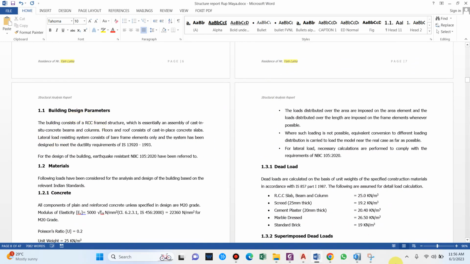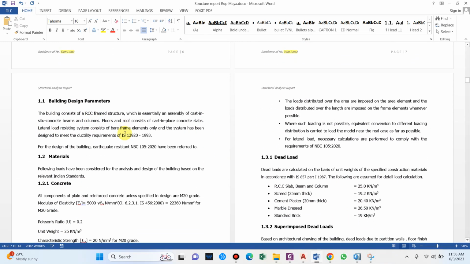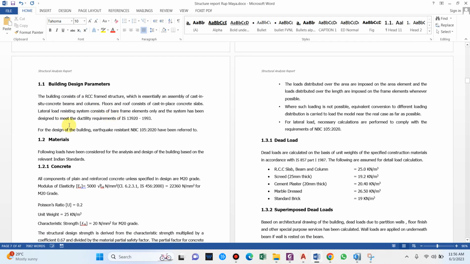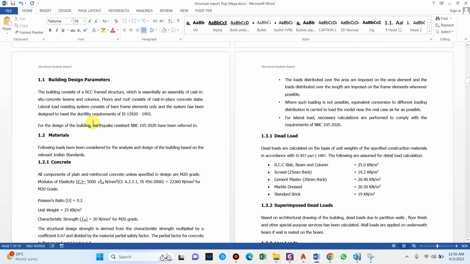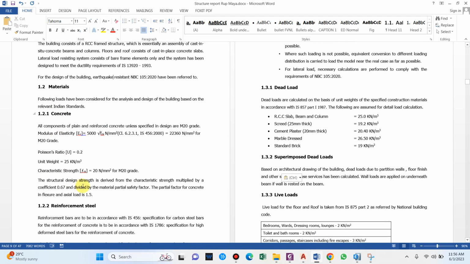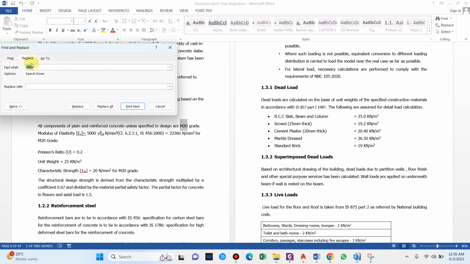Now the building design parameters, you can just read them out, and if you want to change anything then you can consider that. For material, we are considering concrete and reinforcement steel, and you can find here we are using M20. If you want to change this M20 to M25, you can simply select this, copy it over here, press Ctrl H, and replace M20 with M25.